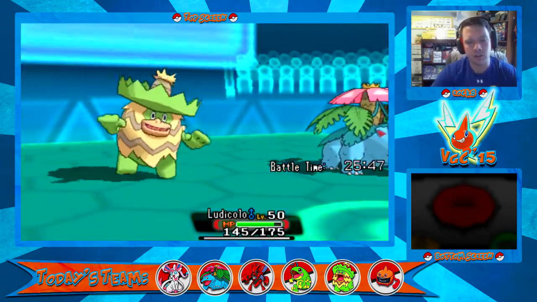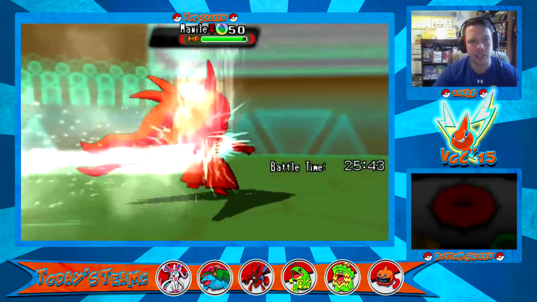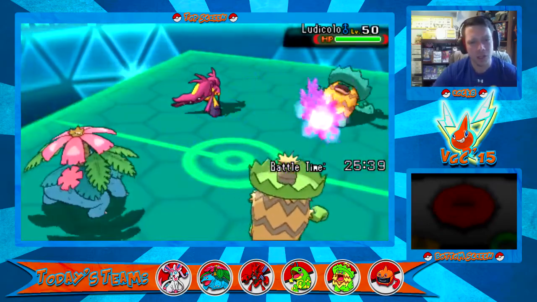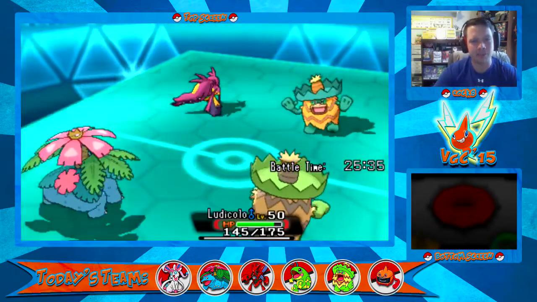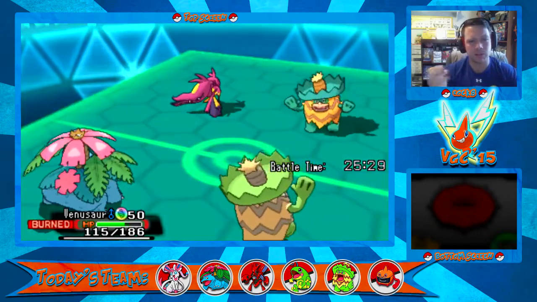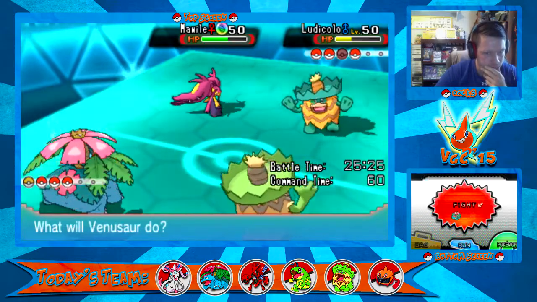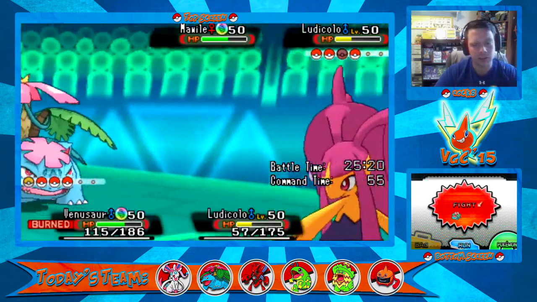Oh, into the Ludicolo. Probably hoping for a freeze. So that's even better for me. Ooh, nice, nice. Ludicolo. I love you now. I hated you last week, but I love you now. Okay, so I'm not going to get the poison. He's going to get the Iron Head off into my Ludicolo. Why is he targeting down my... Okay, so my Venusaur can't do much to his Mawile, so he's probably targeting down my Ludicolo, seeing it as a bigger threat.